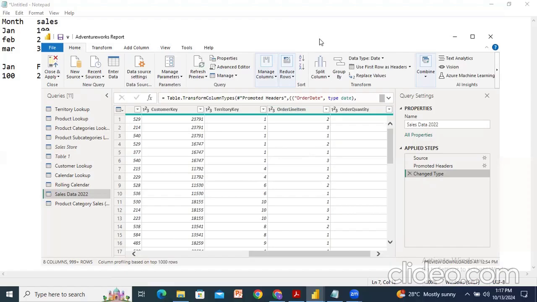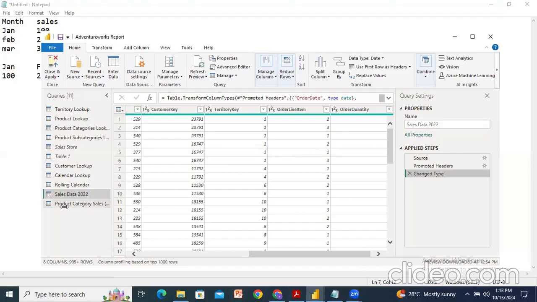For example, I have the 2022 sales data, and I have the same columns in sales data 2021 and the same columns in sales data 2020. For that, we'll use appending the data.